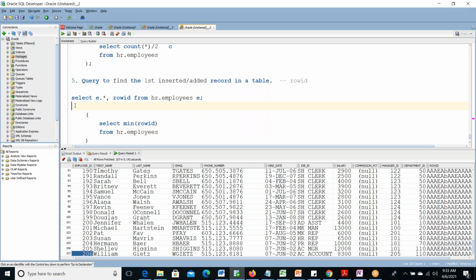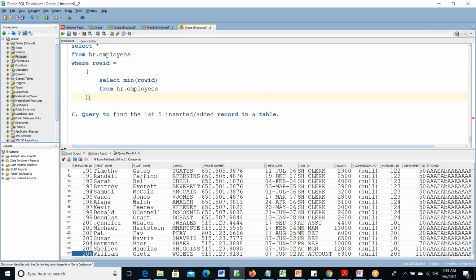Okay, then the outer query will be select star from HR.employee where row ID equals to, then select star from HR.employees where row ID equal to. Okay, very good.